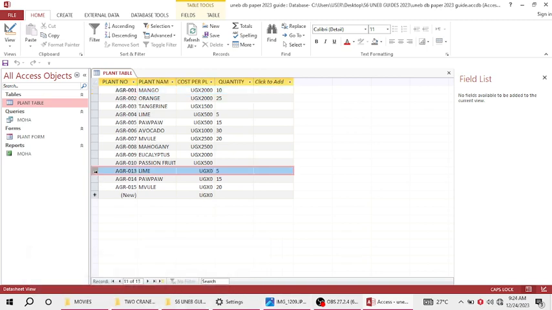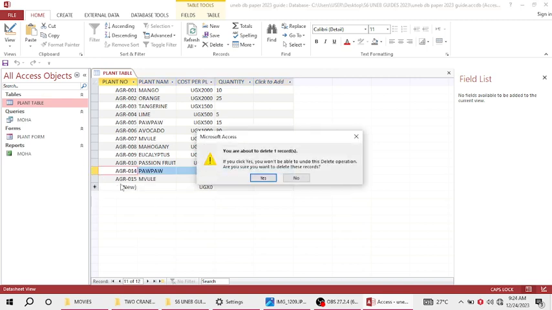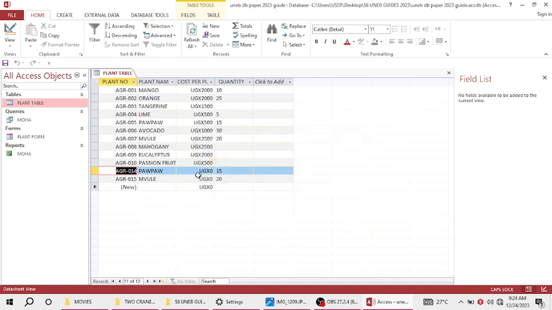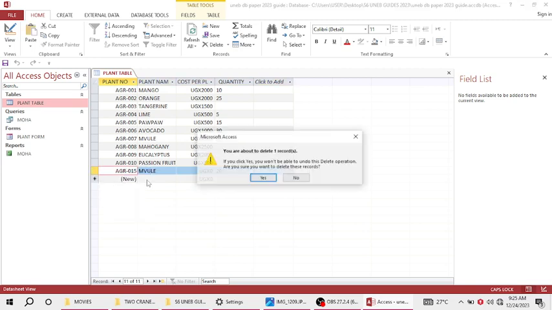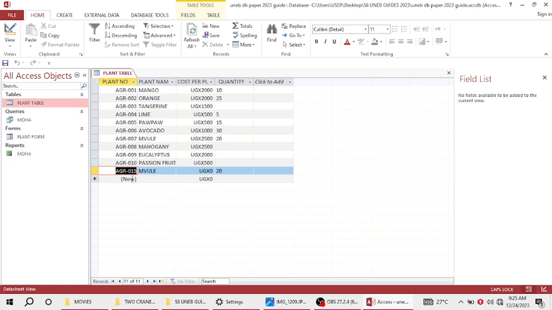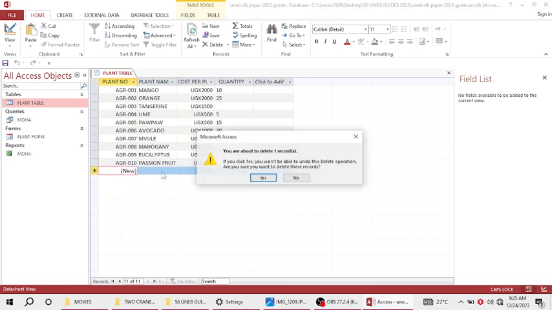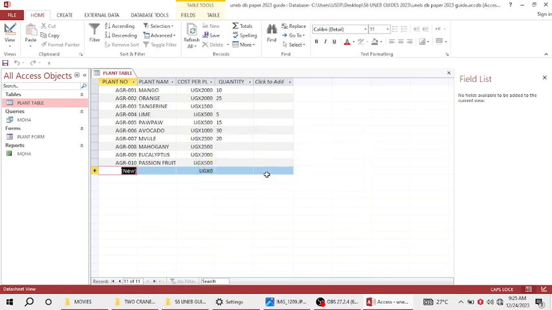I could decide to delete these. Right click, I go to delete, yes, and then pop was also repetition and it's not having cost. Right click, delete, yes, and lastly mvule, right click, delete, yes.